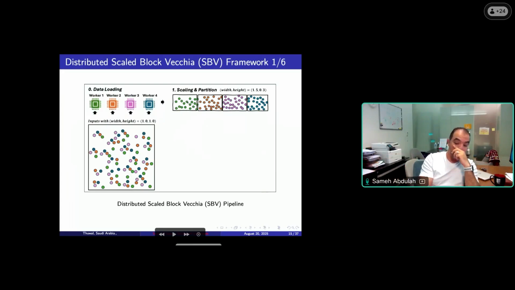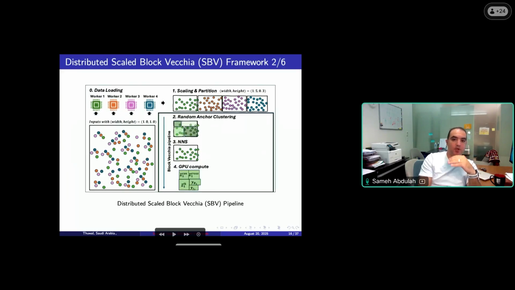Where is the communication that we have here? We have the communication on selecting our nearest neighbors, as I will discuss now. So let's go step by step with the algorithm. Assume that we have 4 workers, GPUs or CPUs, and a bunch of data coming to us that we need to start modeling. The first thing is to do partitioning of the data. I will give each of those workers a set of data, and the data should be ordered to be sure that all the data in a set is very close to each other.